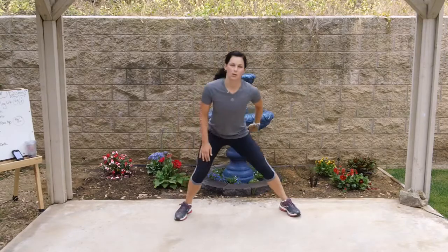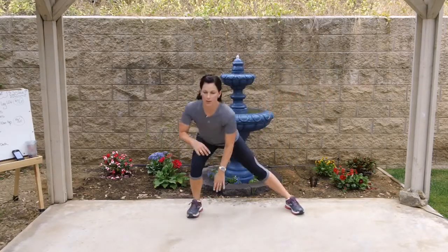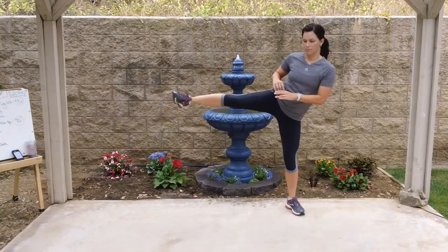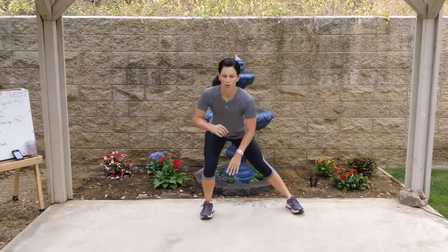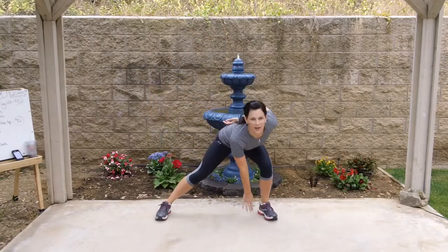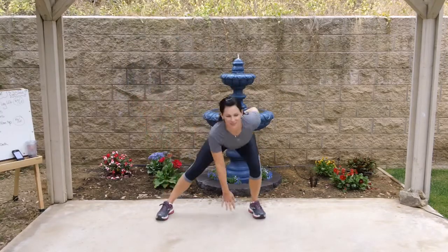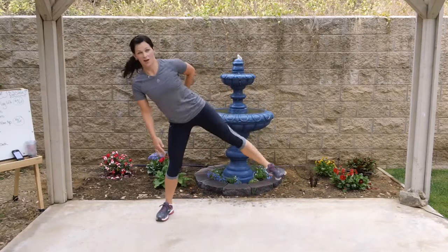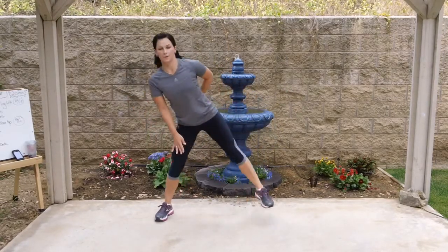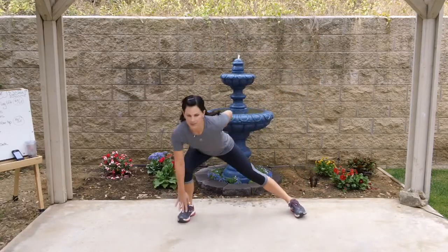All right. Here we go. Back to the first side. Kick it up. You want to be coming as low as you can in that lunge. Ooh, 30 seconds doesn't seem like a long time unless you're murdering your glutes. 30 seconds is a long time to murder your glutes. If I am not ridiculously sore tomorrow, I will be surprised. Screaming. Okay. Other side. Sink it down and lift.